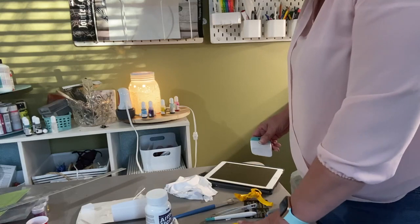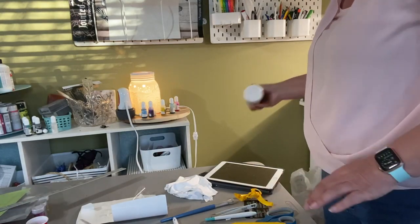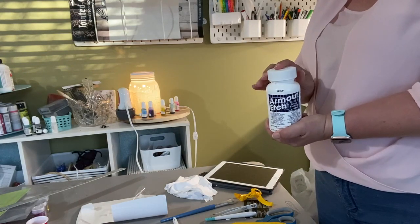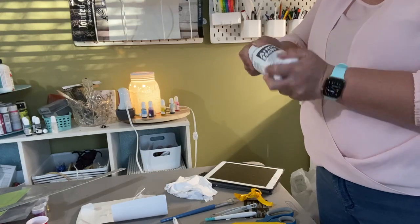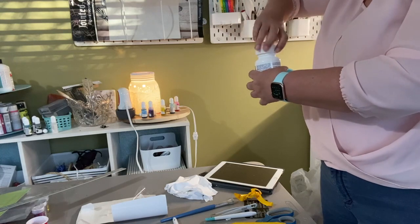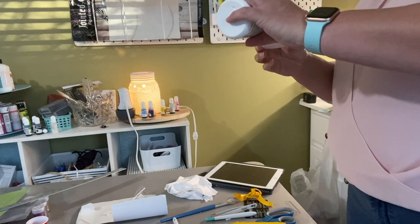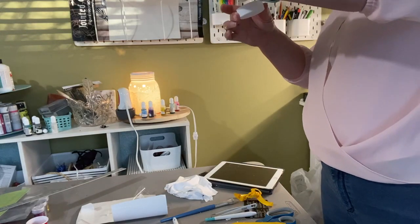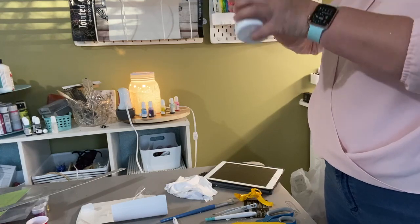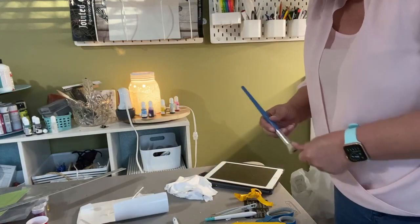Okay, so I think that's good. These bubbles are fine because we're not etching that part and it's far enough away that we don't have to worry about it. So I'm using Armor Etch etching cream, and we're just going to put this on there. Oh, sorry, I let that dry out around my cap a little bit. So I like to just pour it in the top. It's a really thick cream, and you don't have to use a lot of it for this to etch.